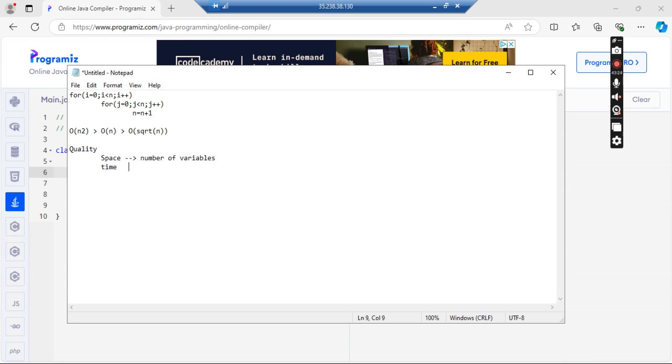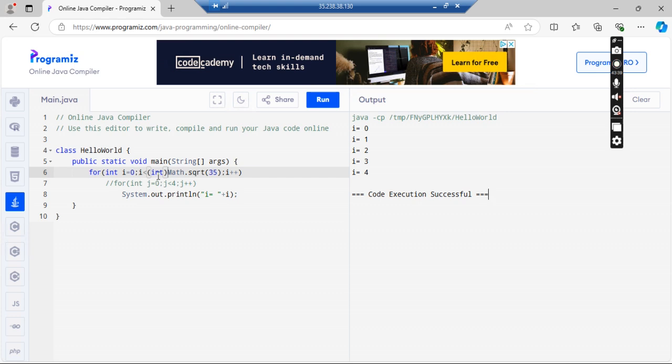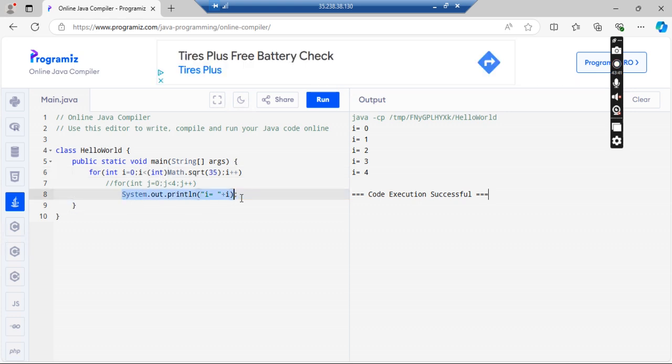What is time? Time is the number of instructions. In a loop, if you write a statement, it is going to be executed that many times. That means it is nothing but printing this particular statement that number of times.